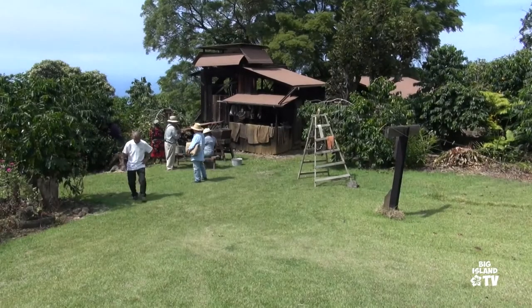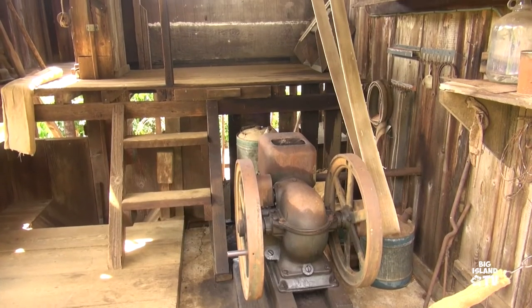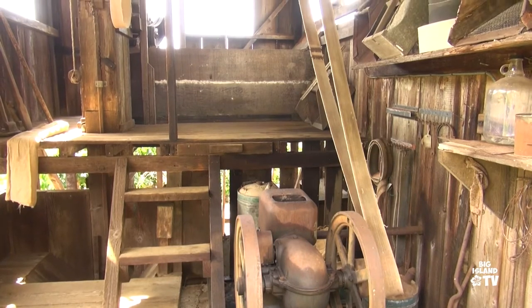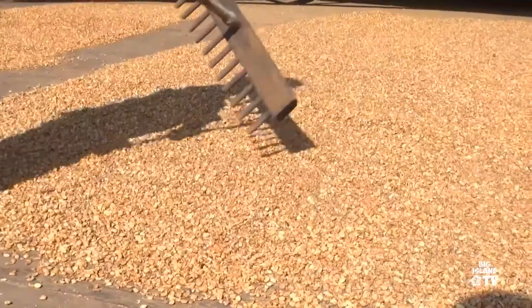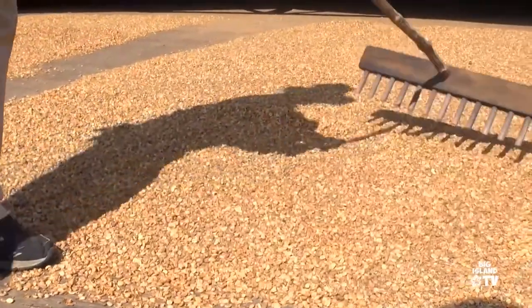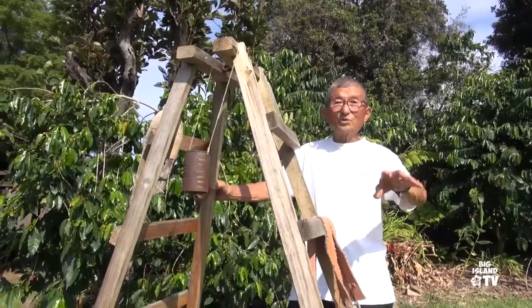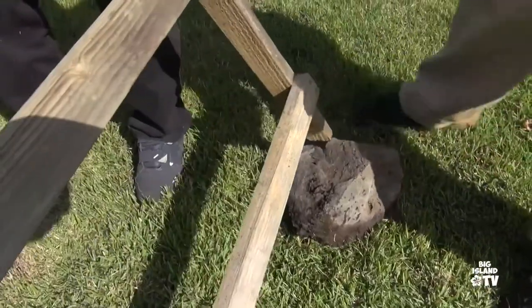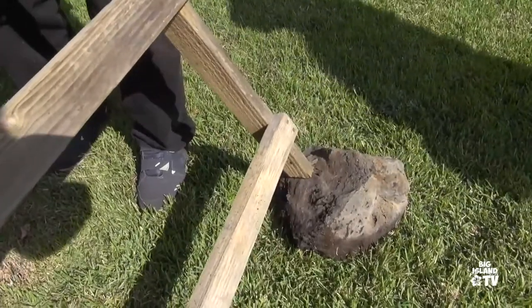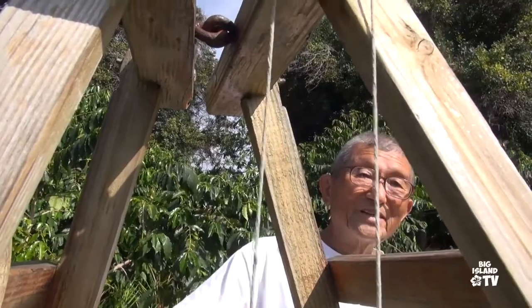Outside was a fully operational coffee processing farm. The picked beans were put in a pulping machine, left to soak overnight, and placed on this outdoor drying platform. The beans remained on the floor while the roof could open or close depending on the weather. When picking coffee on tall trees, ladders were equipped with a swivel eye bolt — this allowed the legs to safely sit on rocky terrain. Once you set them, they will sit solid like this.